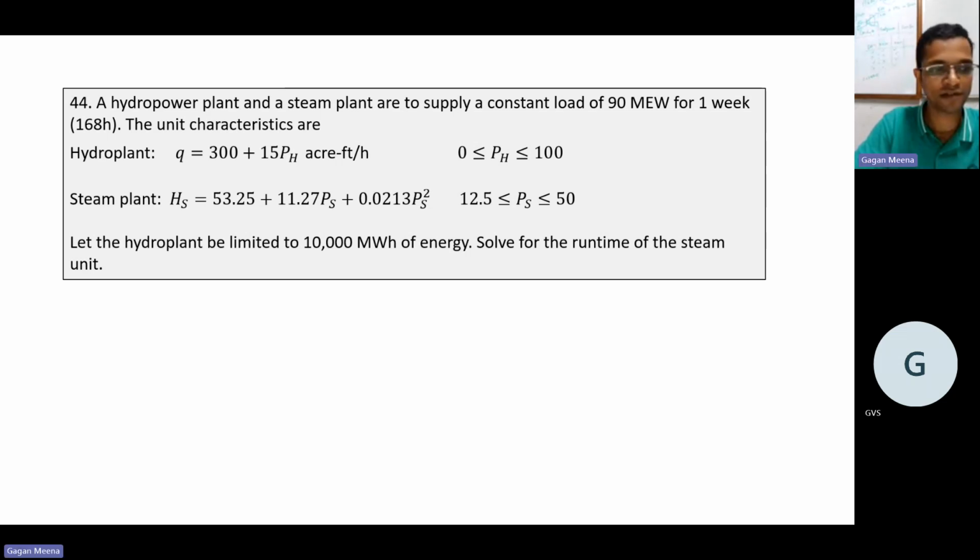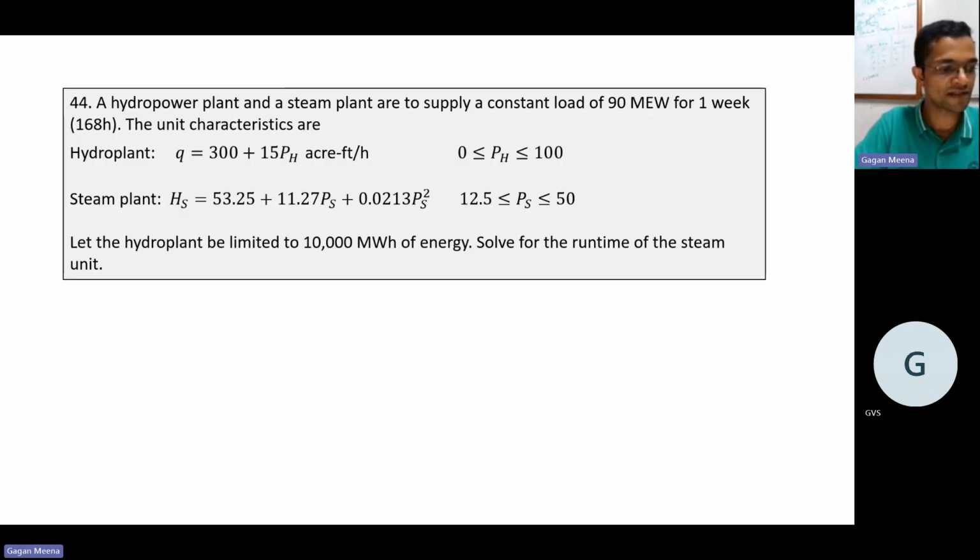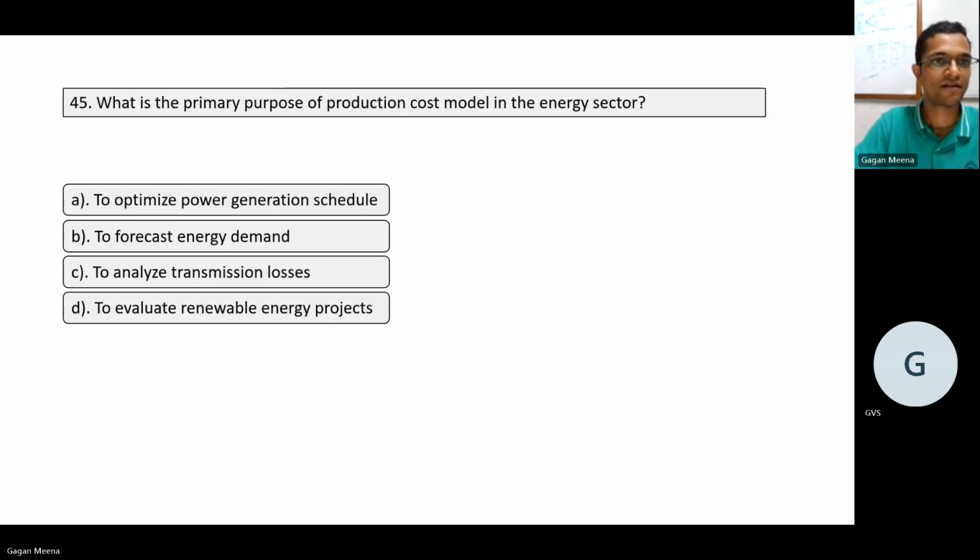This question is based upon the Wooden-Woolenberg book, which we had discussed last time also. You can see the example in the book also. Because we are left with only half an hour, I will be skipping this problem. Let us first cover all the problems, and we'll then take this one at the end, because there are still a total of 100 questions and we have only come up to 45.